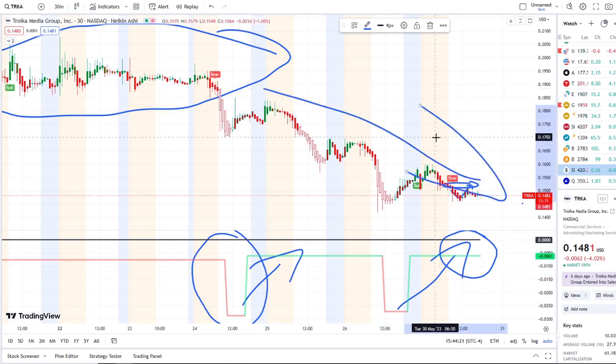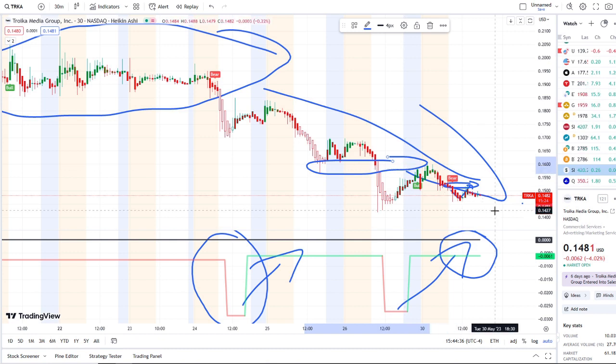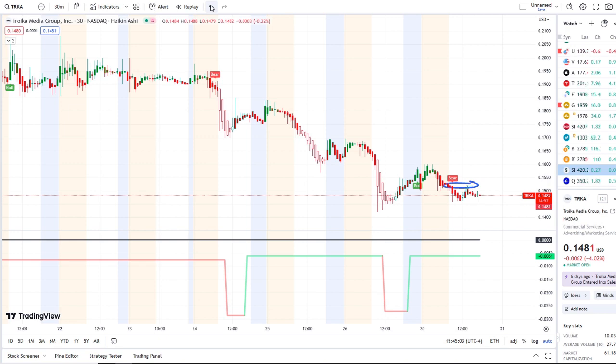All this time inflows have tried coming back up — it happened here, it happened there — and it continues to hit newer lows. Those supports continue to get broken through: 17 cents, you could see the fight there, it broke the next day; then 15 cents, you could see the fight there, and then it broke on Friday. Here it is struggling to get back above 15 cents, trying to hold the support formed near that double bottom from the 14 cent area on Friday, and trying not to break through that in today's volatility — sitting at the 14.80 area to be exact.